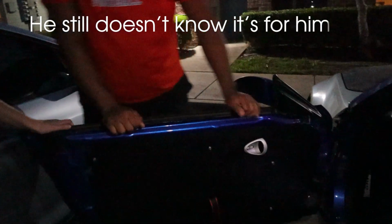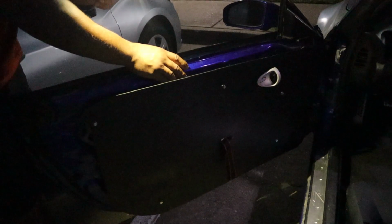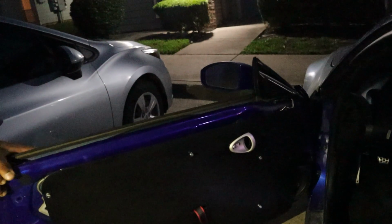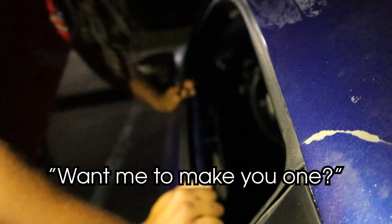What you think? Let me see. This is actually super cool, but what you should try to do is put this on the outside of this and try to get this thing flush to the door. See, I thought about doing that, but then I just think that door handle is gonna look so stupid. I'm just being nitpicky here. Yeah, I got you. It's very cool, so that's already established. That's cool though. Cool. You want one? Let me make you one?